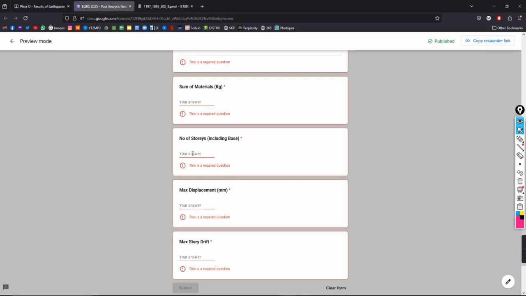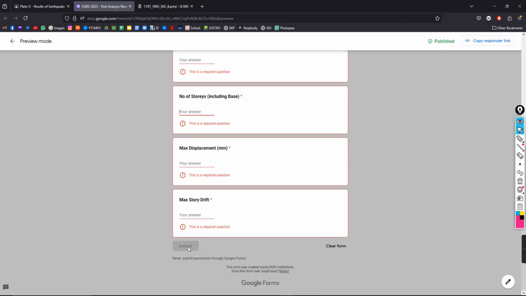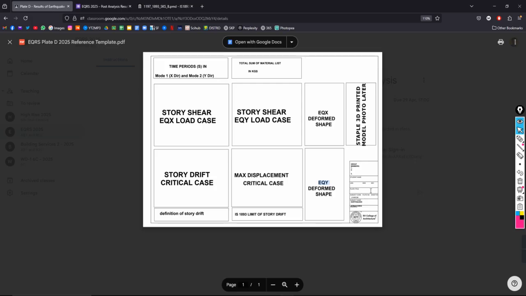This is very important because a lot of you, I'll have to do some back calculations so that all of your values are kind of normalized for some, let's say 10 stories or 8 stories, because some of you are going for 20, some of you are going for 9, some of you are going for 7, some of you are going for 6, whatever. So I'll have to change these values a bit, but for that I need to know how many stories, including the base, are there in your ETABS model. So once you've done this, you can click submit, and that's how your sheet will also be easily composed. I think it's not more than a 10-minute job.